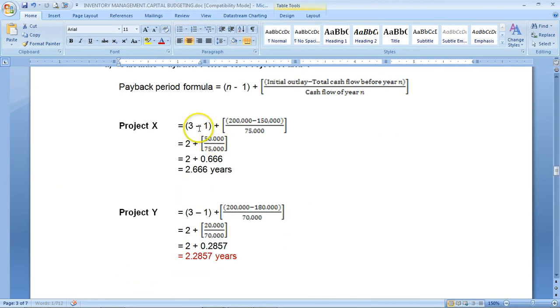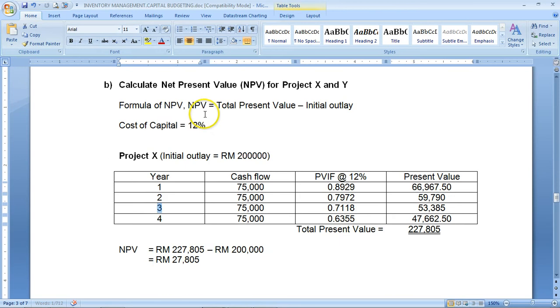For payback, yes, you only do up to how long it takes to cover. However, for NPV, net present value, I repeat, it is based on the question. If the question has 5 years, you have to do 5 years. If the question gives you 4 years, you have to construct all of them, regardless of how long it takes to cover, because payback is a different thing. Payback is the payback method and PV is the NPV method.